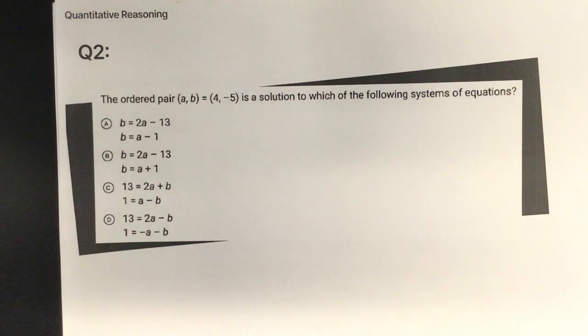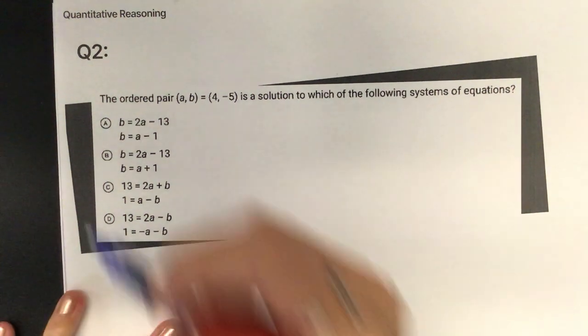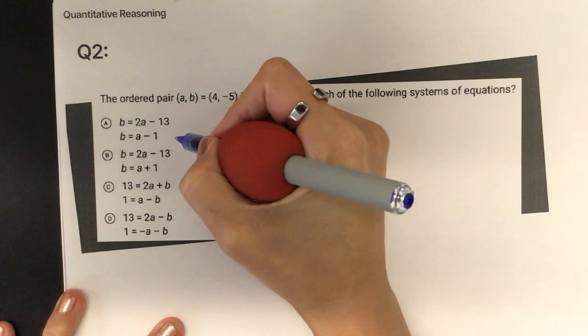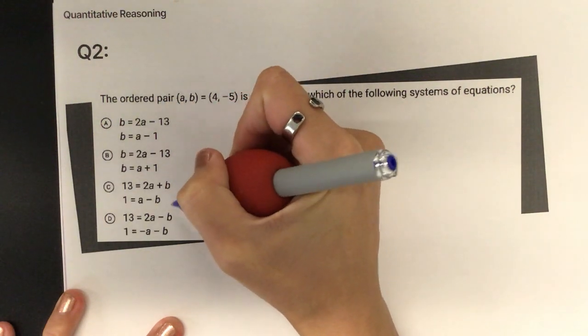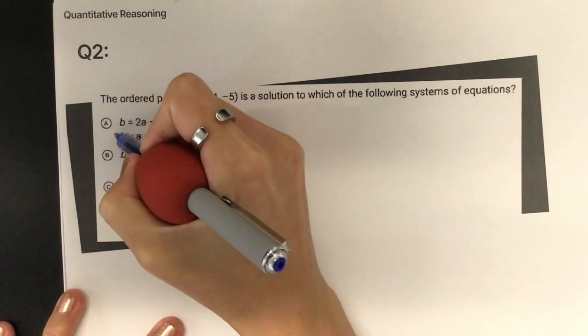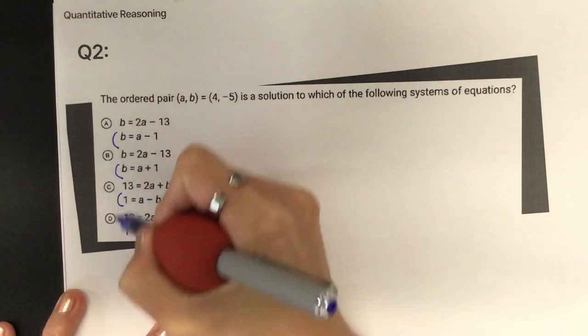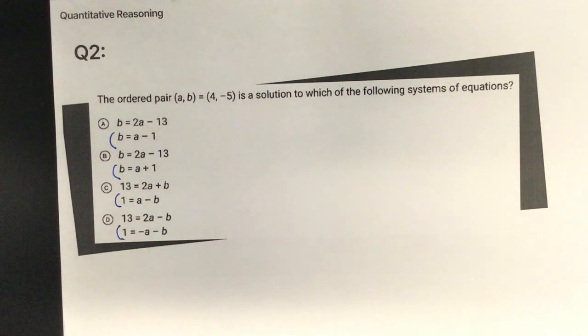solution to which of the following systems of equations? Okay, so when you're doing a question like this, be really clever. If you look at these two columns right here, do you realize the second one is a lot shorter? So I'm going to worry about this guy, this guy, this guy, and this guy. Now, are they all distinctively different? Yeah? So that's good. So if I could find what's happening on the bottom, who cares about the first one? It's going to work out no matter what.